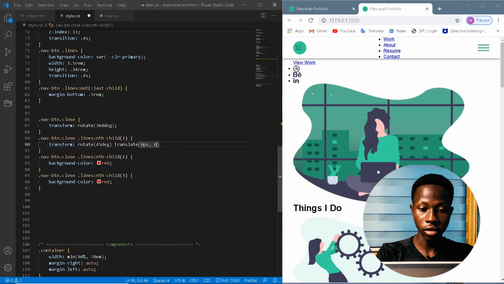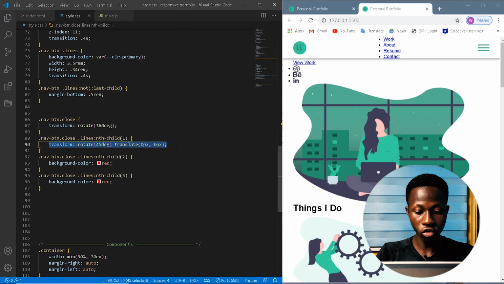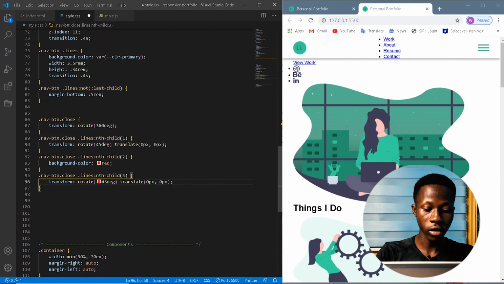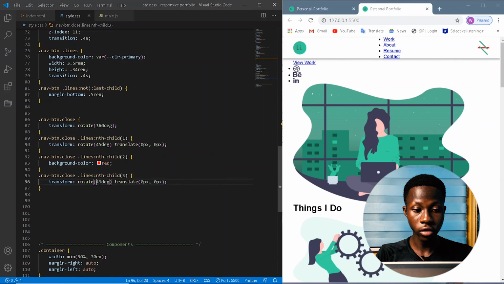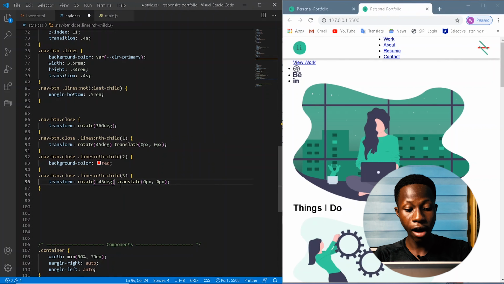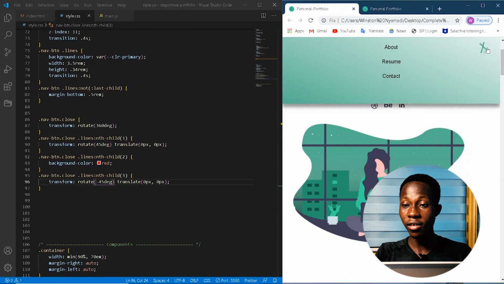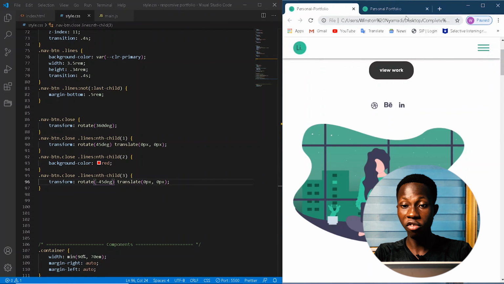Control S, save it. So I'm going to copy everything here, Control C, come down here, and then Control V and save it. So if I just click right now, look how it looks already amazing. So I'll make this part negative 45 degrees. I'm going to show you a trick of how I get my values, the perfect values that you are seeing. It's not a trick, actually, it's how it's supposed to be done to make your work much easier and much faster. Okay, so this is it.